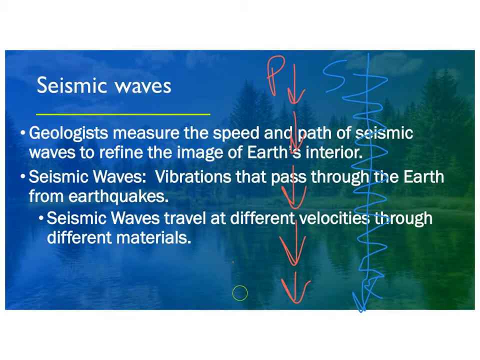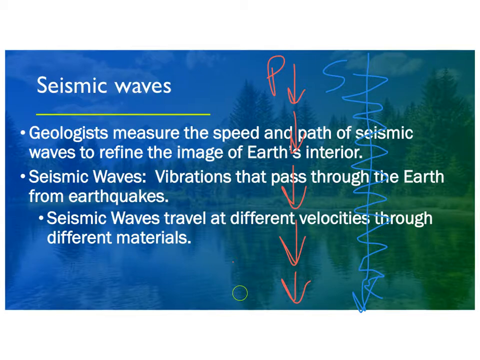Now, why am I explaining all this? Because when an S wave hits a liquid, in the sense of the liquid outer core, the wave actually kind of just dissipates. It gets lost because it's going to move sideways in a fluid. So imagine you trying to move through water and you're trying to move side to side. Well, now you're going to get swished all over the place. And sure enough, S waves stop when they hit the liquid outer core.